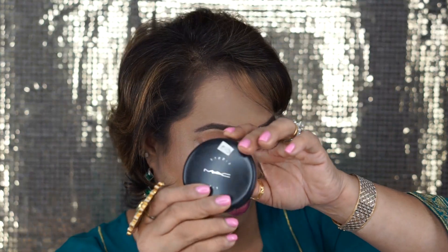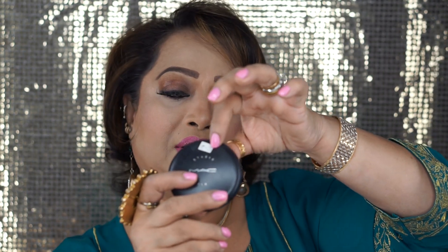At the end I highlighted this area and a little bit of this area with MAC C3. I always number things at the top because it's hard for me to read from here. That's the foundation routine — I did not go for very high contouring, just a mild contour. You can use cream or cake or anything on top, and I used blush and highlighter from the Anastasia Beverly Hills Glow Kit.